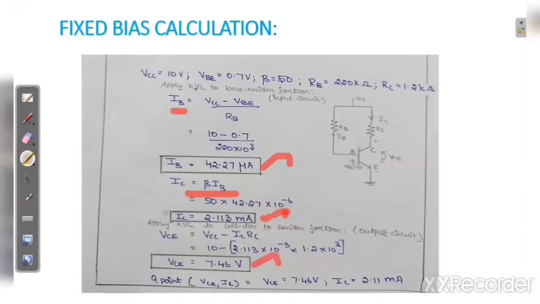So the IC value and IB value are similar to the value we get in the Multisim. There is some mismatch in this point value, but the overall value is very close to our Multisim value. Thus we can cross verify our Multisim value with this manual method.